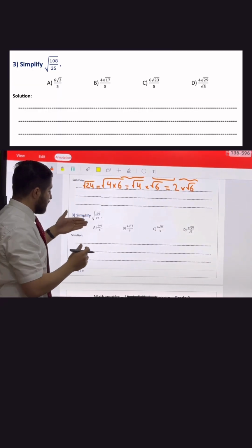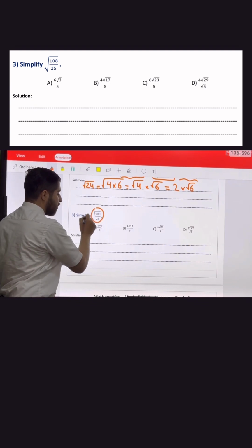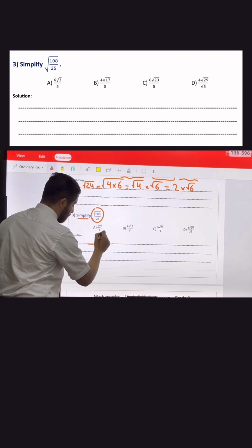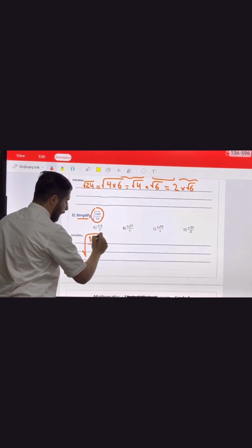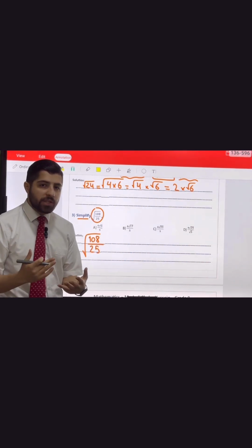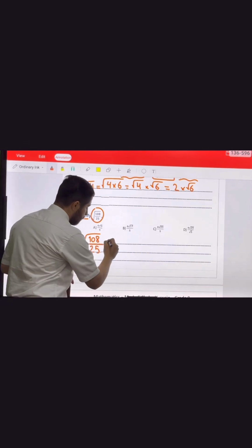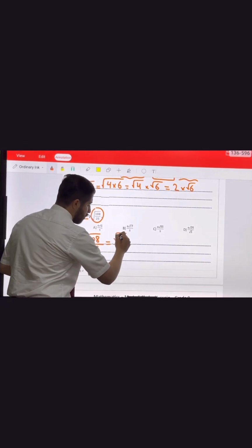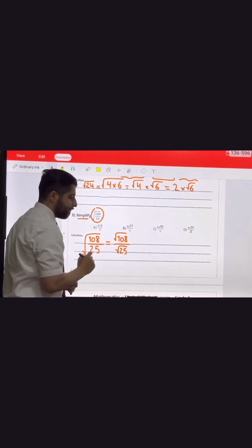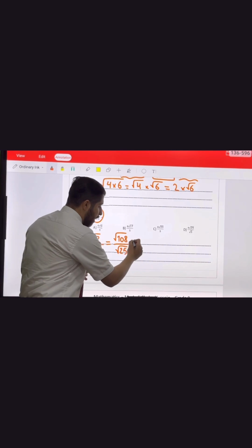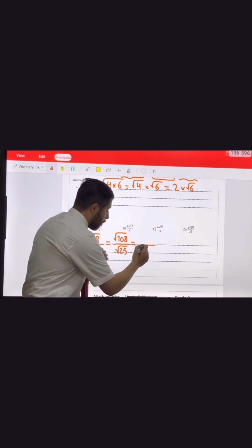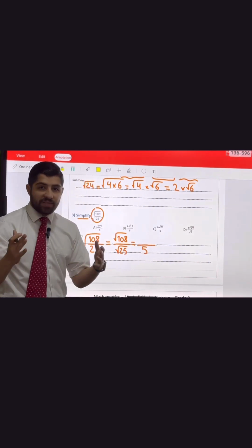We have a square root that is asking us to simplify. What should we do? First, you have to bring the square root again. Okay? 108 over 25. Now, we have a property regarding square roots that says you can break it into 2 parts, 108 and 25, okay? Now, I know that the bottom part is a perfect square. The square root of 25 is 5. So I'm going to write 5 in the bottom.